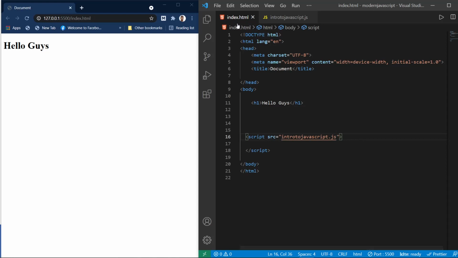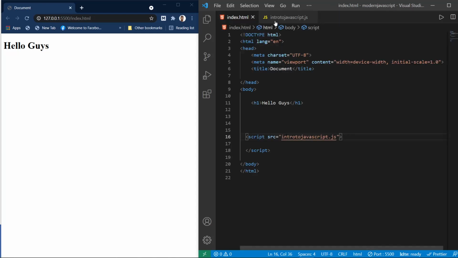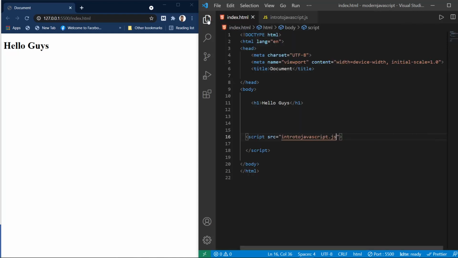You're inside some current working directory. Inside the same working directory, both these files are present. So you're just specifying the name of this file. This is a relative path, and you could also specify the absolute path which is from the root directory. So it is better to specify the relative path as it is much shorter.